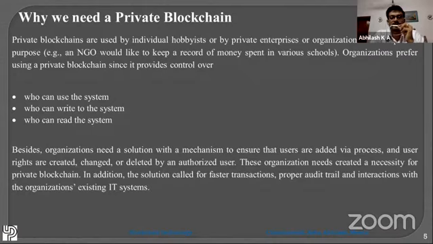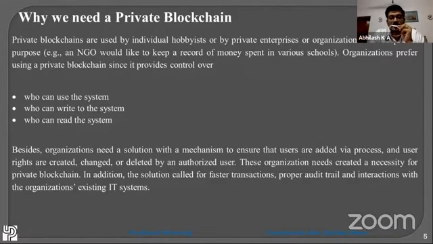Why do we need a private blockchain? Because you can actually control who can use it, who can write, and who can read. Also, the organizations need a solution to ensure that the users are added via a process. Means it's the same thing. That is, you can access the network only if you qualify a few criteria. So that's pretty much the private blockchain.